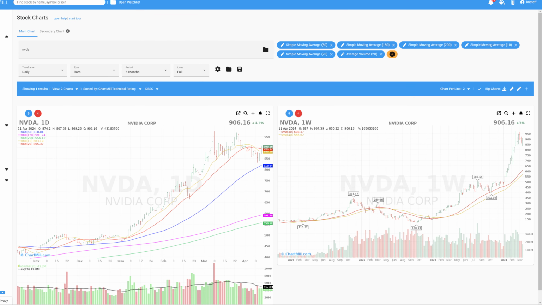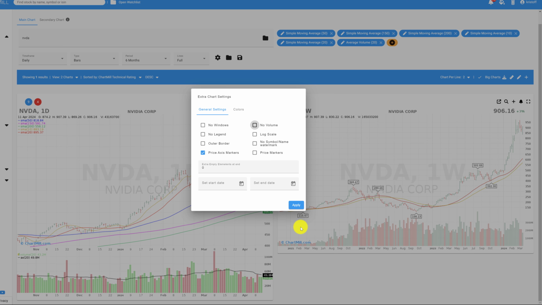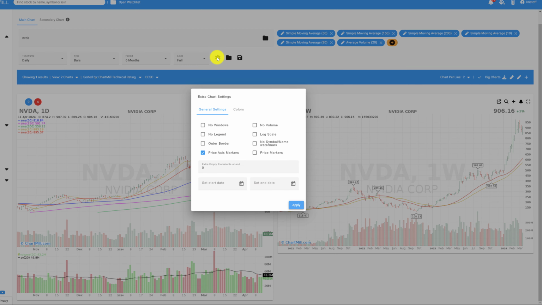But it was then added below the default volume. So if I select again the volume, the default volume, so in the previous version it was always visible below the default volume. So making the volume bars visible twice, once with and once without the average volume line. This new option allows you to remove the default volume, which improves visibility.